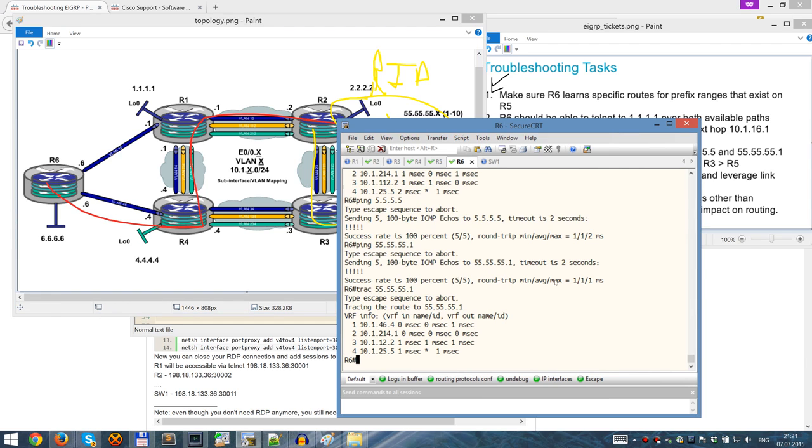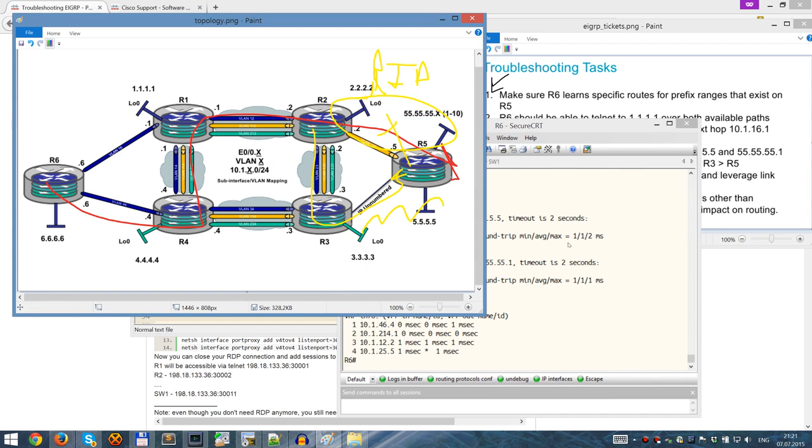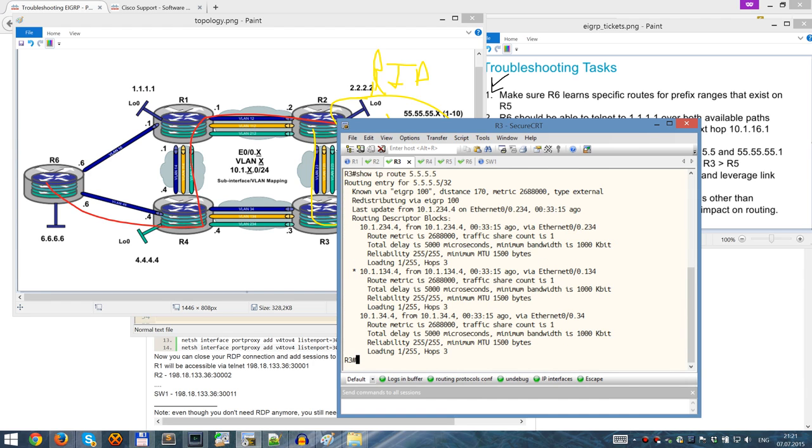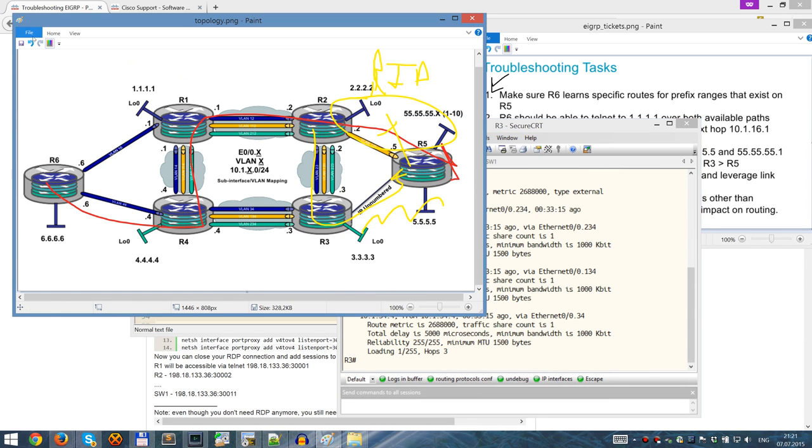Let me go to R3 and show IP route 5555. And from R3 we choose really strange paths.